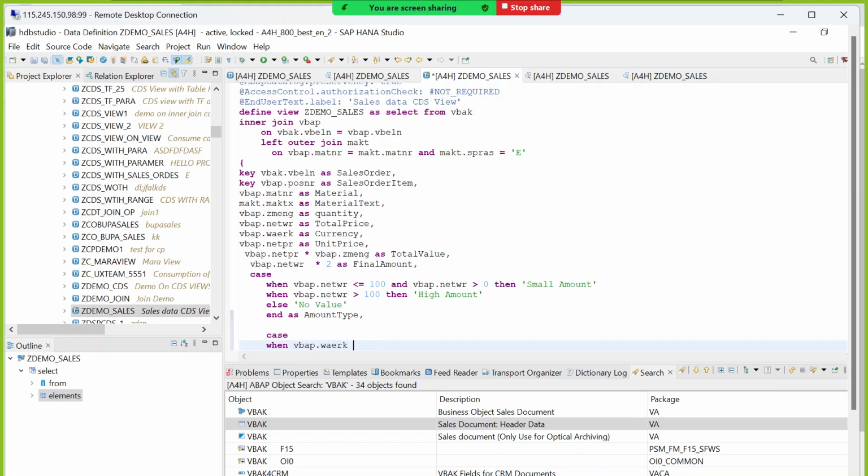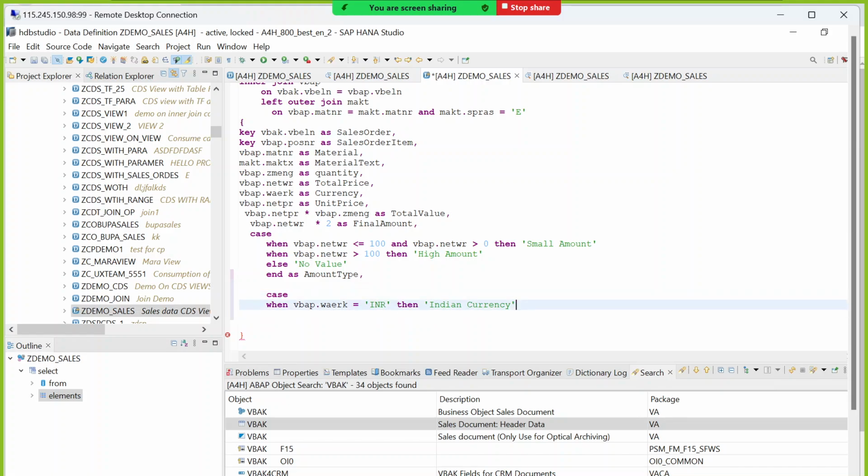Okay, so VBAP equal to INR, then next condition, when, then, like that you can add more conditions.